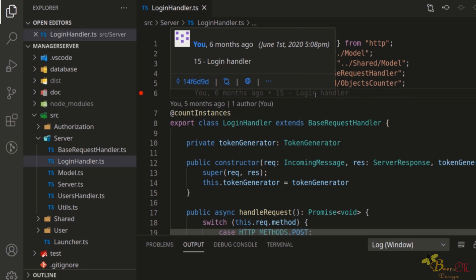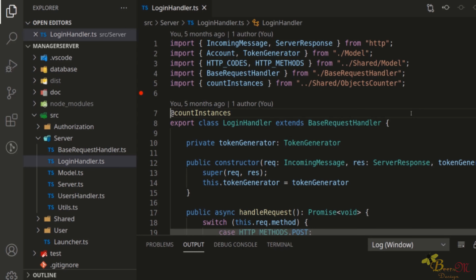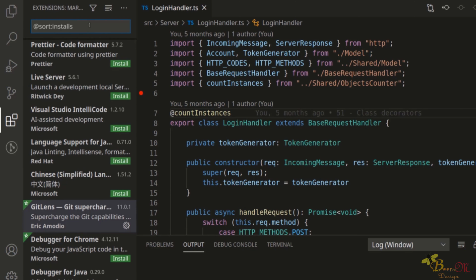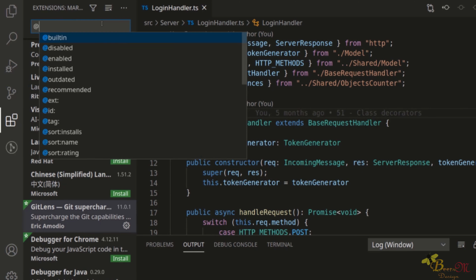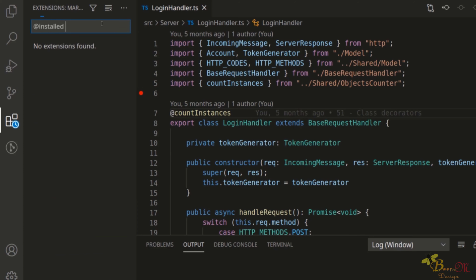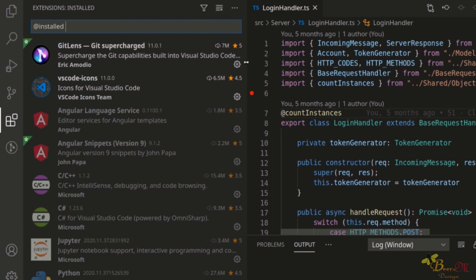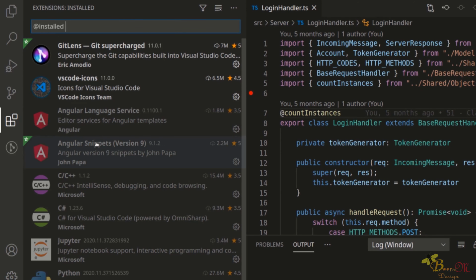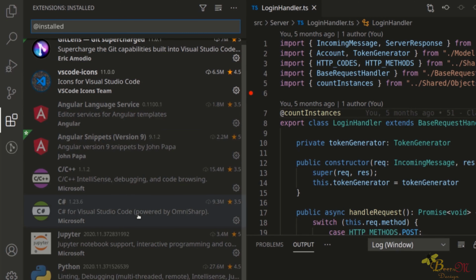Of course, I can also see what I have installed currently in my VS Code installation. And as you can see, I have lots of extensions, but most of them I have disabled. Of course, when you can install something, things can get very crowded. And this also means that the performance can suffer. This is why I choose to uninstall or disable the extensions that I do not use.